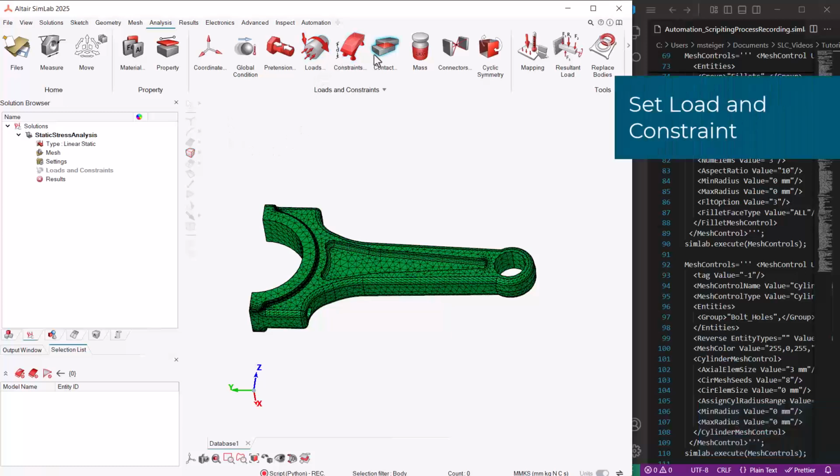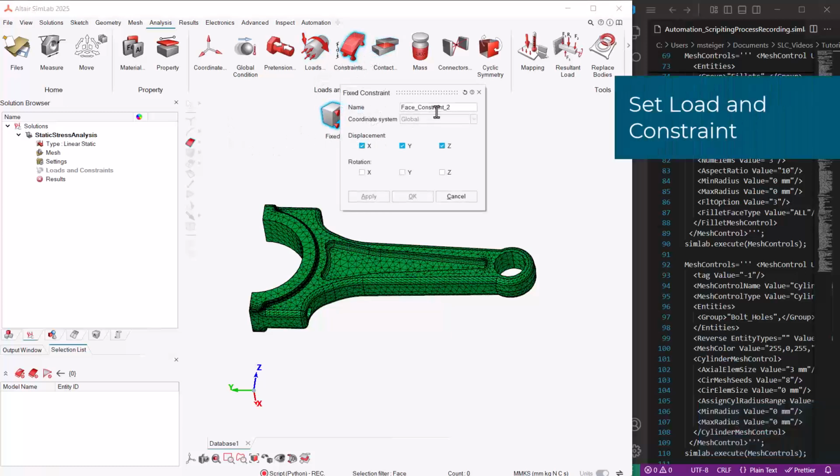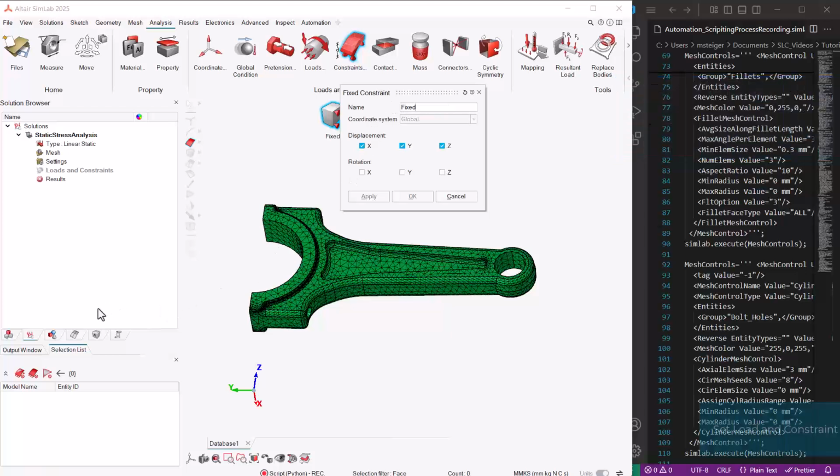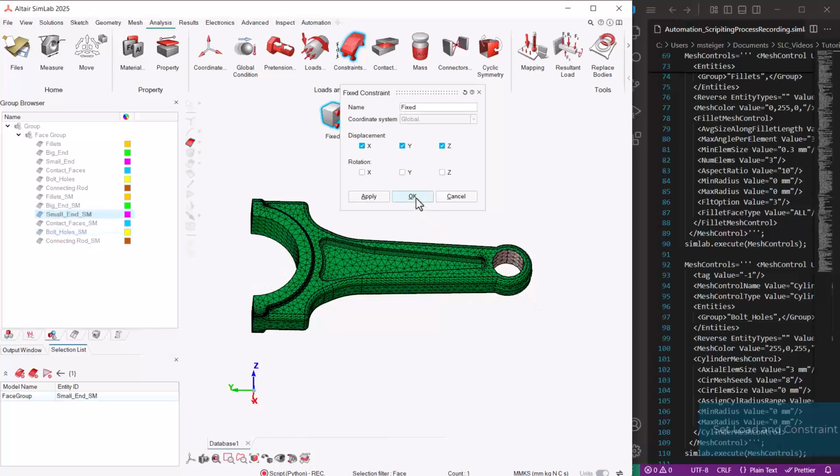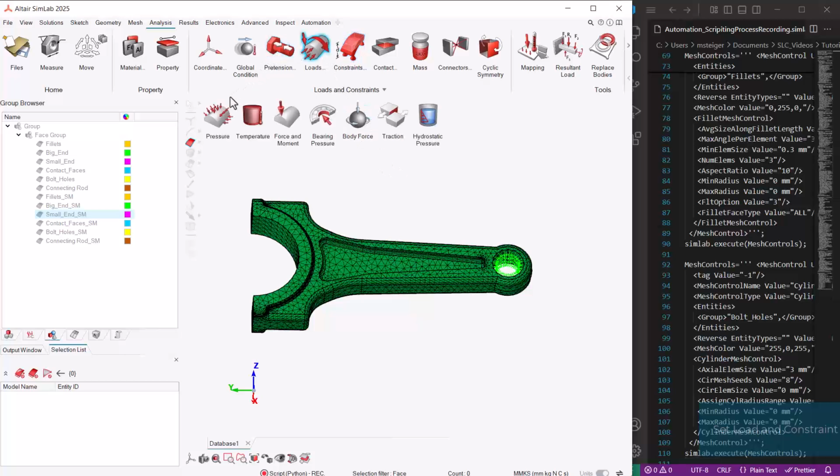Apply a fixed constraint on the small end of the con rod. A pressure load of 10 megapascals on the big end.